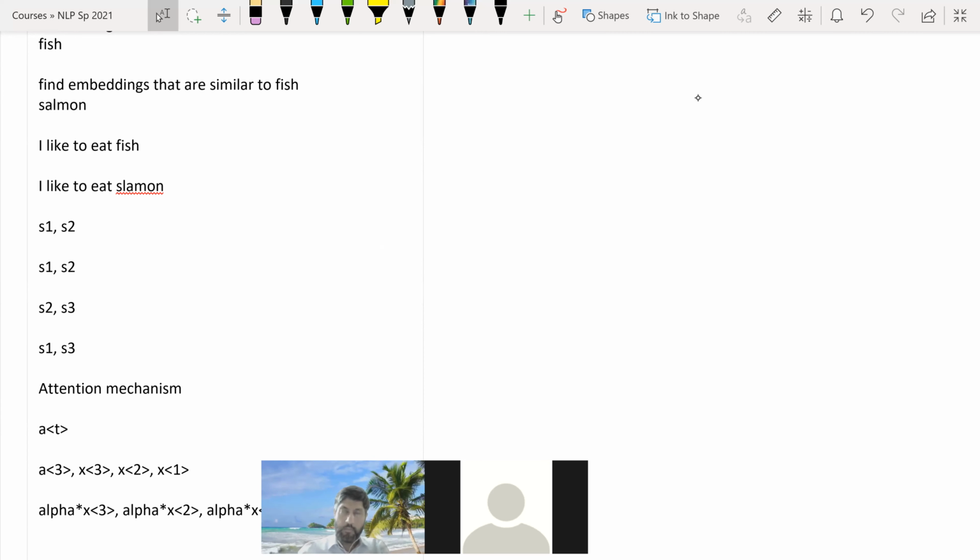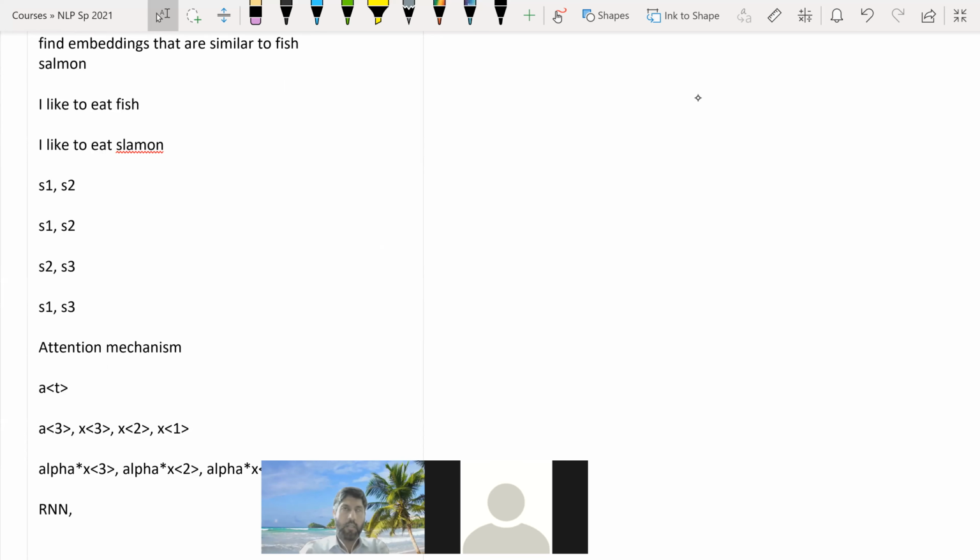So attention mechanisms can be used in standard RNN, in GRU, in LSTM as well. So usually what happens is after you have processed the entire sequence, you have another layer which we sometimes call an attention layer, and it computes an alpha for each of the outputs of the A's, and then it proceeds forward. Okay? So this is called attention mechanism, and it can be applied to standard RNNs as well as variations. But we are not going to discuss this in detail, although it is used in practice.